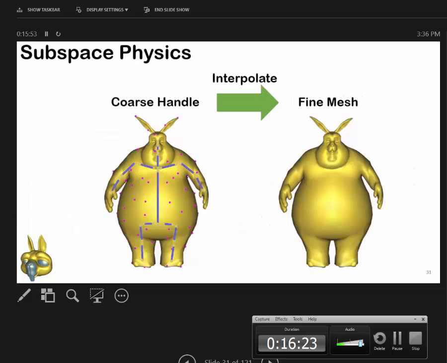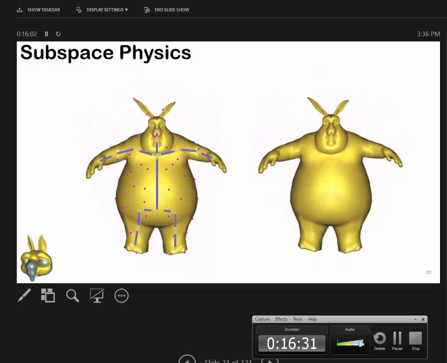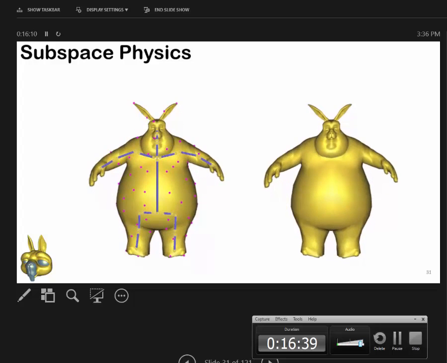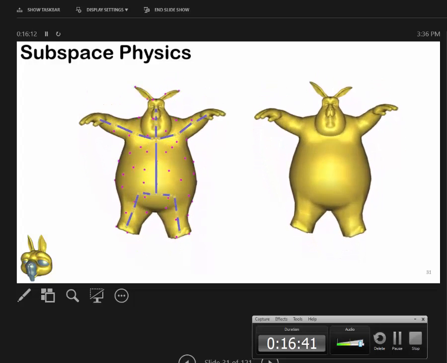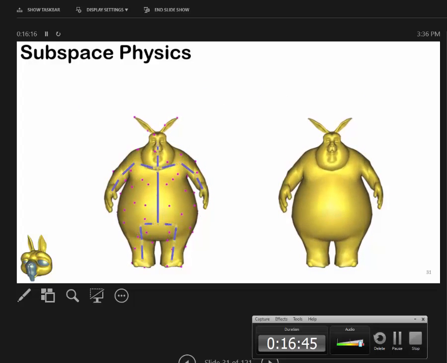Using a dynamic energy, our method also supports subspace physics. In this example, the bunny's body is controlled by a skeleton, and the user specifies the motion of the skeleton using keyframing. And we place some auxiliary control points on the body of the bunny. In this way, the user designs a compact subspace that is able to express the secondary motion effects due to inertia and gravity.